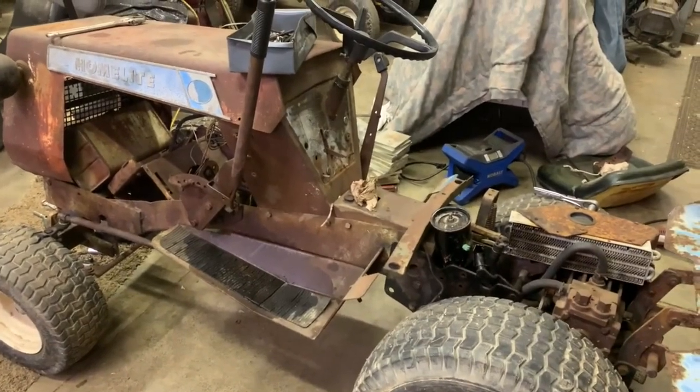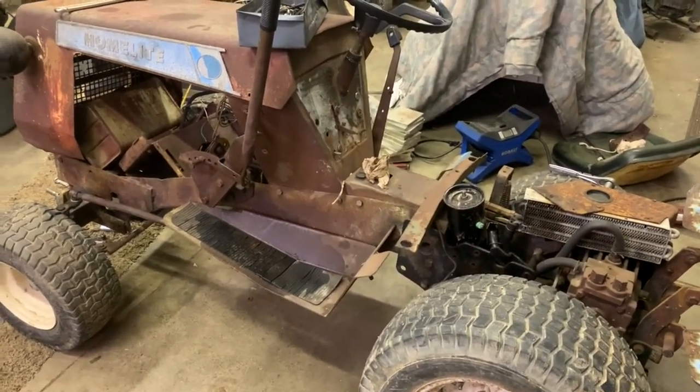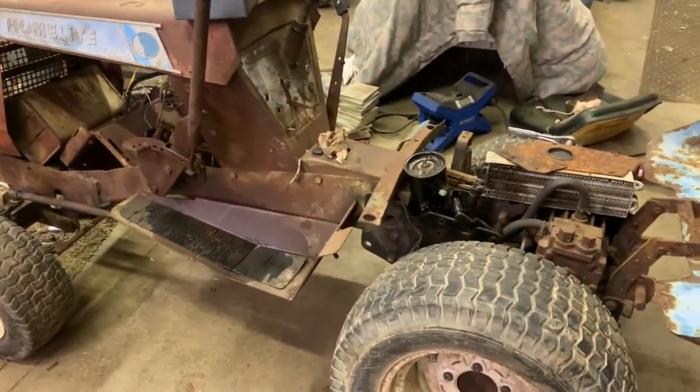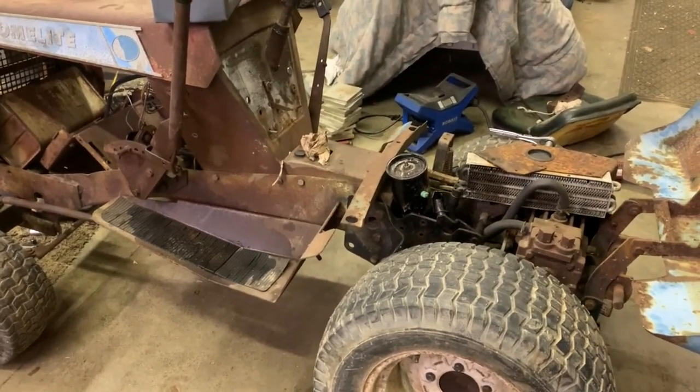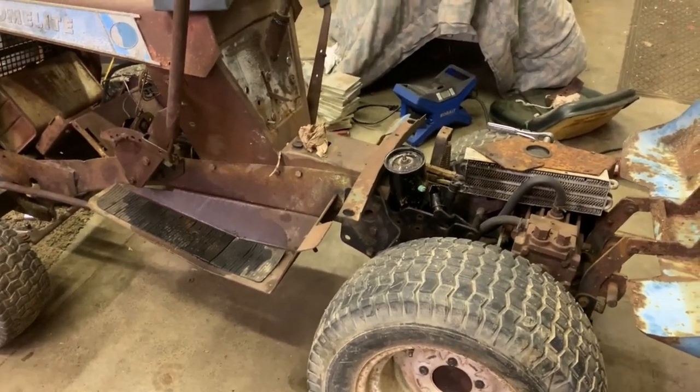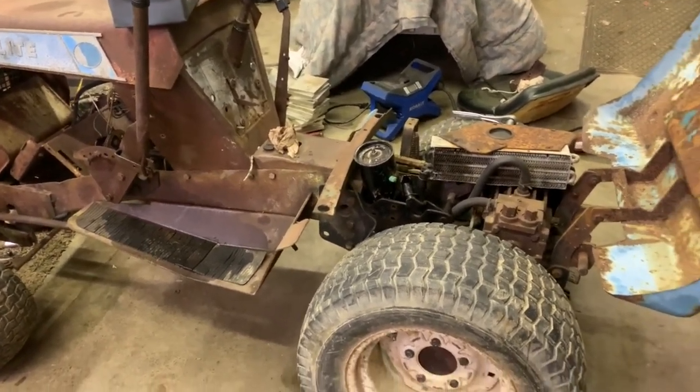Actually, that and the bearings in that one are still good, where the bearings and seals in this one are questionable, especially the fact that it sat outside as long as it did. So there's another reason why I want to swap the gears or the box.